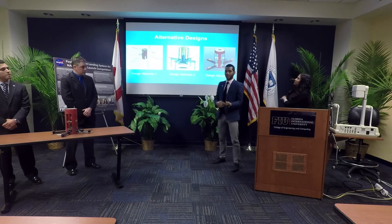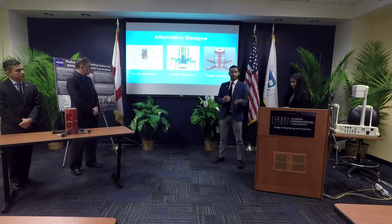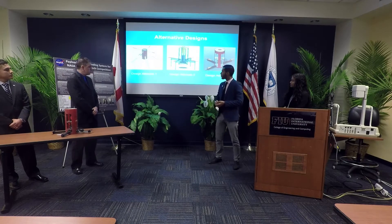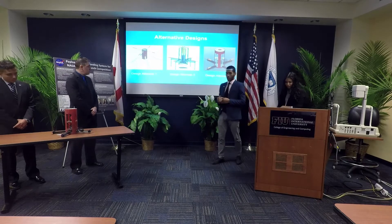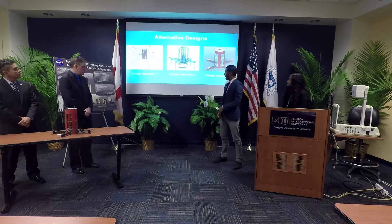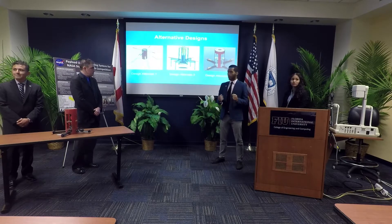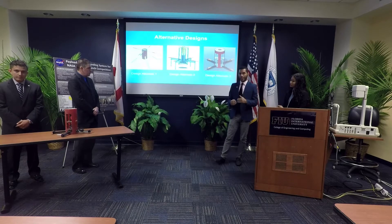During the project we had varying designs from which to choose, and all of these changed as we went through manufacturing. For our first design, we had spring hinges for the landing gear, but figuring out how that mechanism would work — as well as the propeller arms at the top — proved too difficult. Our second design alternative was more concrete as we dealt with assembly and different materials. The landing gear was connected to the propeller arms so both would come out simultaneously, but this also proved quite difficult to figure out.